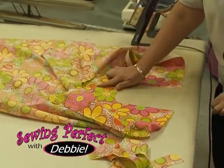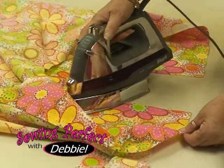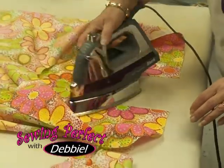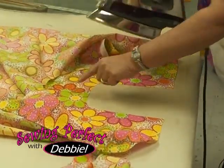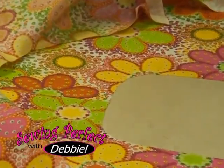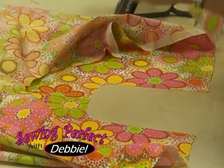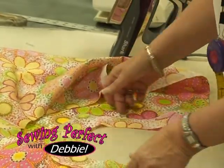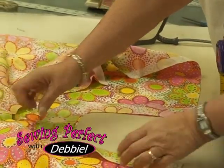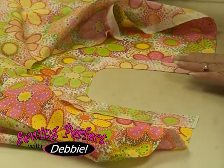See that right there? That's our armhole. We're just gonna press it down with our trusty little steam iron here. Press it down, and we're also pressing that seam that we just made. Just keep in mind there was only one seam on this whole little outfit. Here's our armholes. We're just gonna lay that right down on there. Just line it up. And we're gonna press it down.